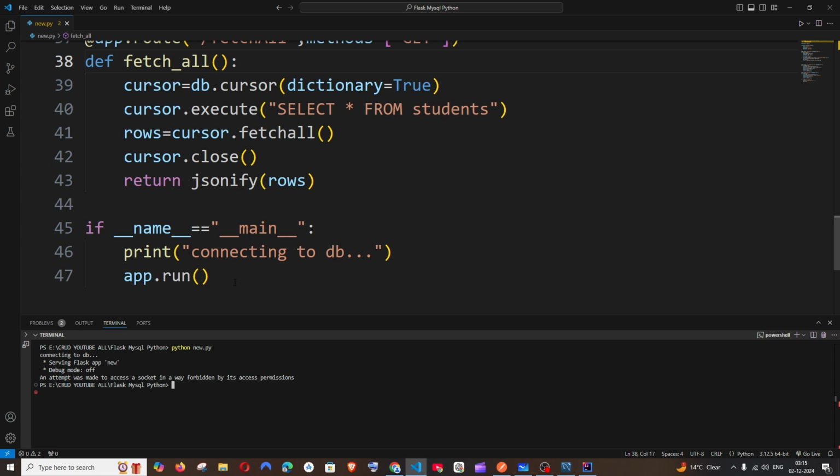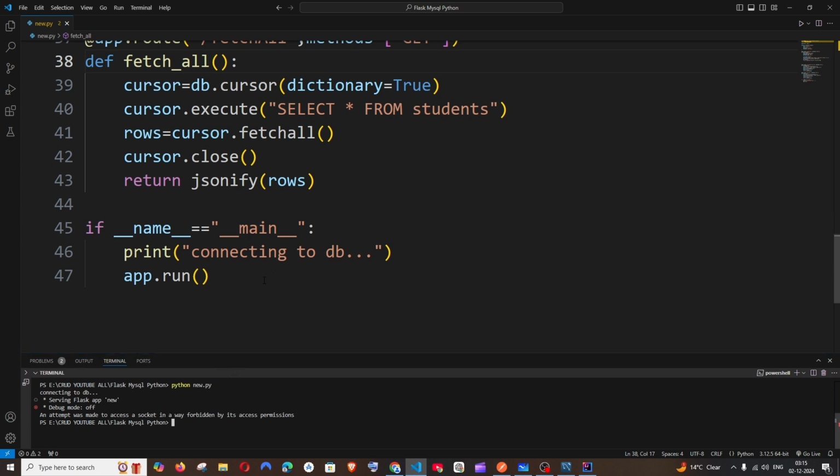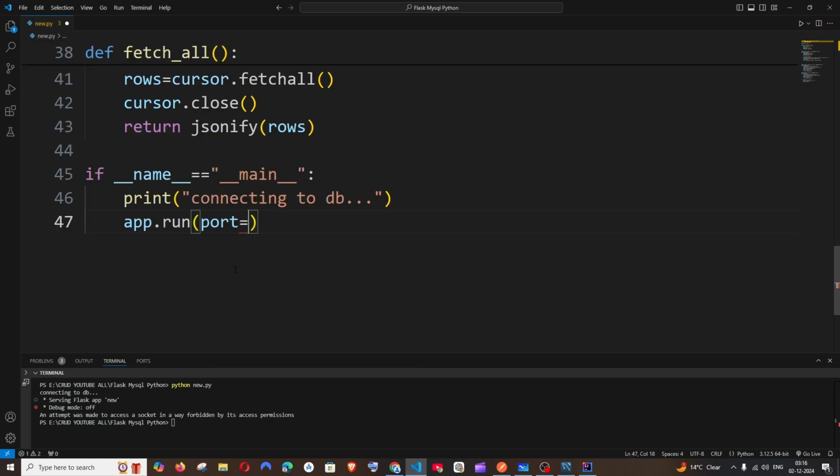In my case, in Flask, I will just go here. You need to have this main, and inside that you will be having this app.run, right? Just change the port number. Let me go with port 8080, and if you also get this error even after changing the port, it means that that port number is also busy. So try changing to some other port number which isn't occupied at the moment.